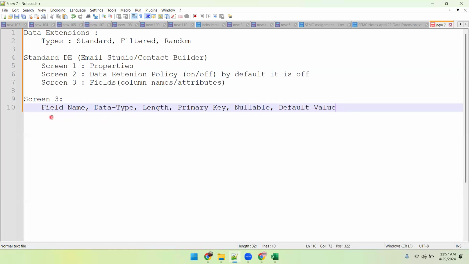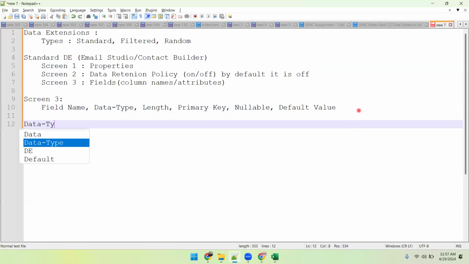Field name is the user's wish. Data type, there is a huge list of data types. So we'll be discussing data type, okay, data type is important. I'll go one by one. The major supported ones are number, text, date, Boolean, decimal, locale.